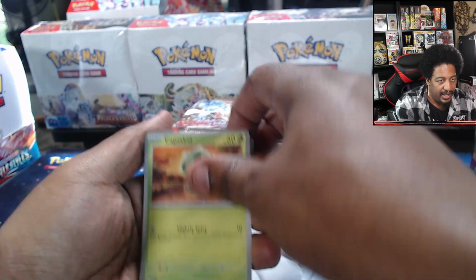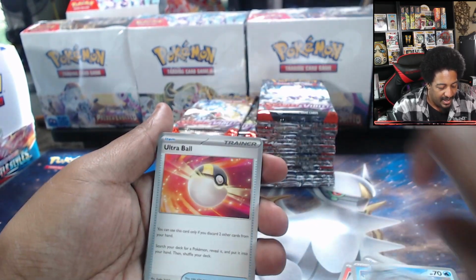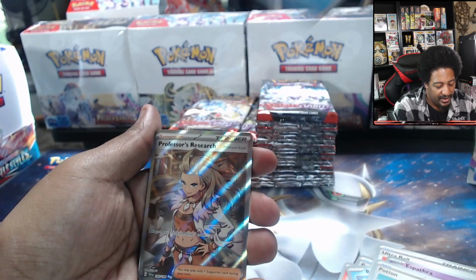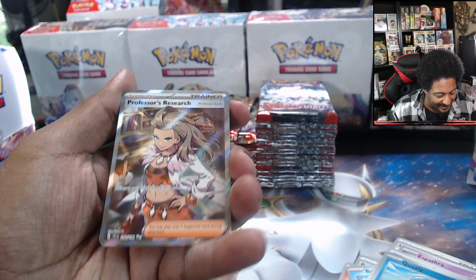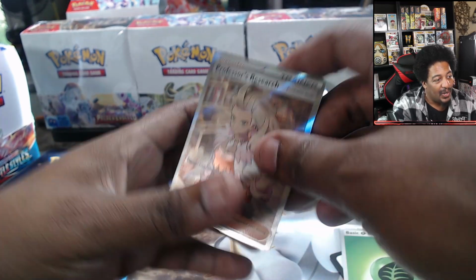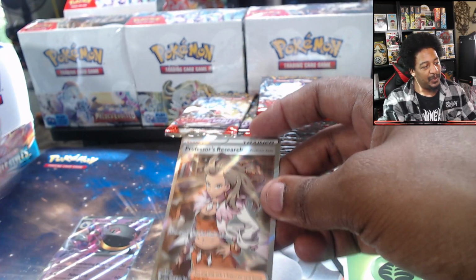Let's see. Charcadet, Capsakid. Pulling. I feel it. Something's in this pack, maybe. Quaxly. Professor's Research, the full art. That is a double rare, so counts as another. Scarlet and Violet base set. It says, all right, you stopped on the Professor's Research Holo.